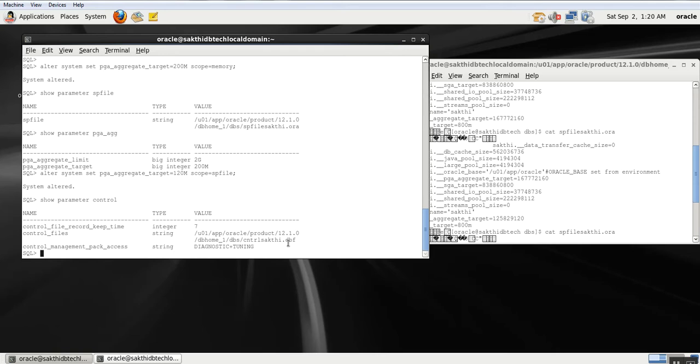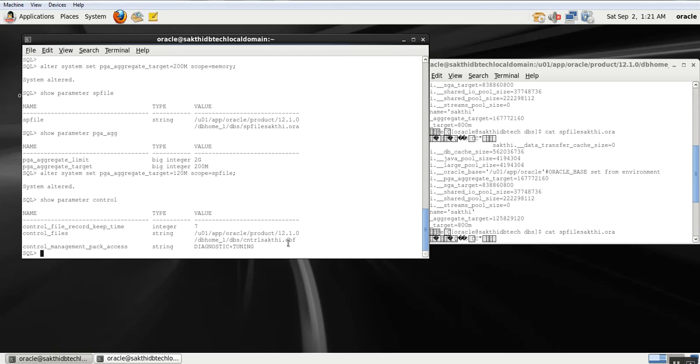Now, what is multiplexing? Multiplexing is duplicating or replicating the control file. According to Oracle standards, we should have at least 3 control files, though 2 is also fine, in different disks. If any one control file is corrupted, the database will go down. We need to remove the corrupted control file and do the multiplexing again. I'll tell you how to do the multiplexing and move the control file location.